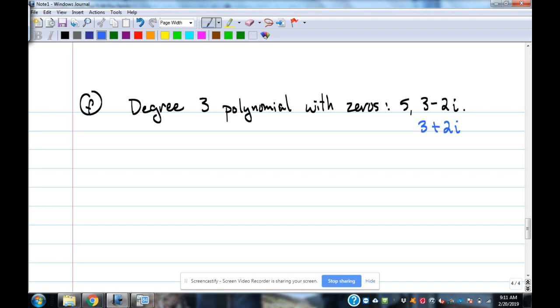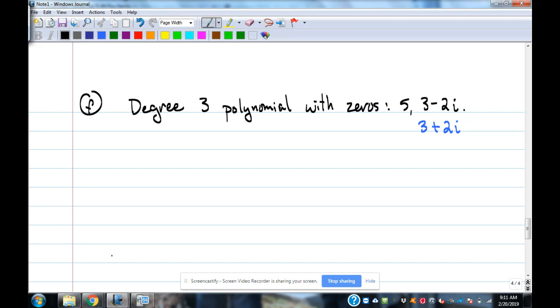Okay? The same thing goes if they give you a 0 that has a square root in it. You know that it's got to be the opposite sign with it too. Okay? That's that conjugate theorem for zeros. Okay? So if they give you 3 minus 2i, you know 3 plus 2i is in there. If they give you 6 plus the square root of 7, you know 6 minus the square root of 7 is also a 0 out of that. Okay? It's the conjugate theorem tells us that that's what's going on.